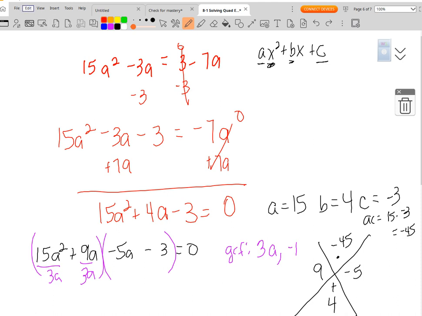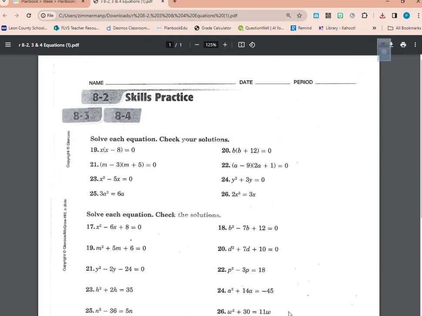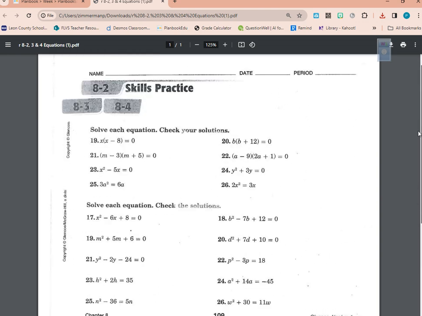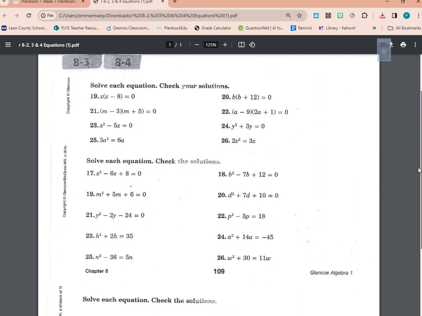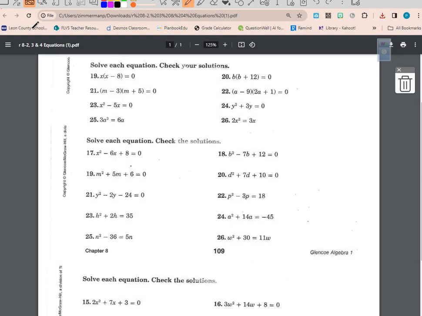If you want, we could do an even problem or two to reduce your workload for tonight. Let me get it pulled up. Which one do you want to do? Start with the first one. You want to do 20? Okay. If you do not want to follow along with us now, you don't have to. You can work ahead if you feel comfortable, or you can work with us. We're going to do only the even ones, so that's the right column. Everything down the right side; you don't have to do the left column tonight.